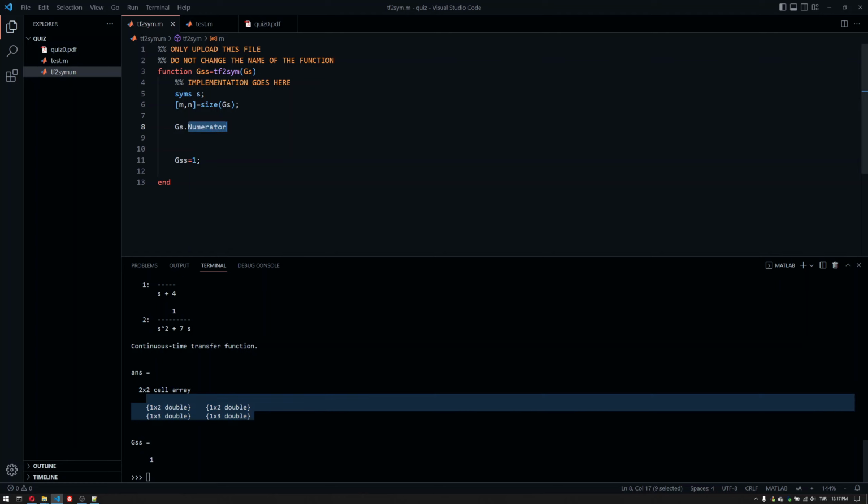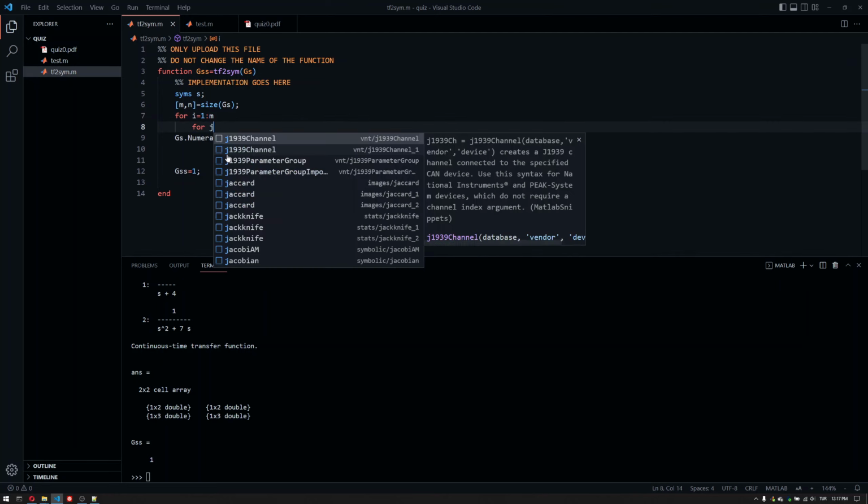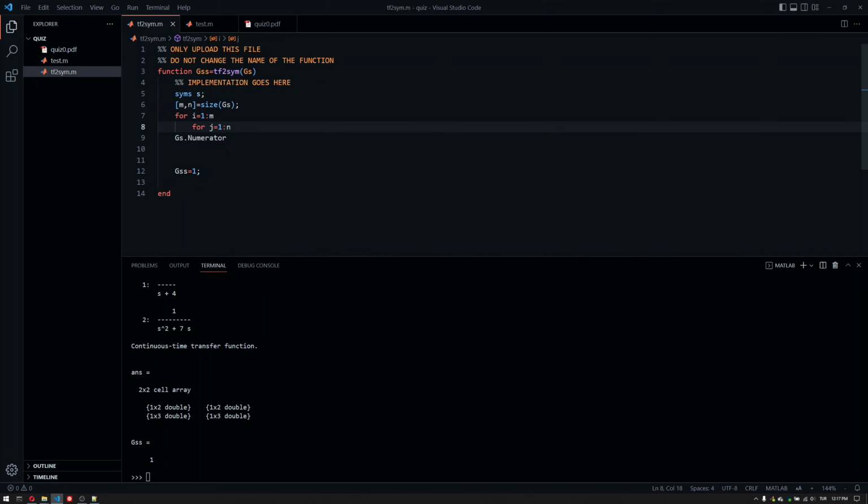So I can access all the numerators that correspond to the input and output channels that are available on this transfer function. What I can do is just use 2 for loops, one for the row and one for the column, and access the numerator corresponding to that. So what I mean by that is the following. Let's have for i equals 1 to m, and then for j equals 1 up to n.